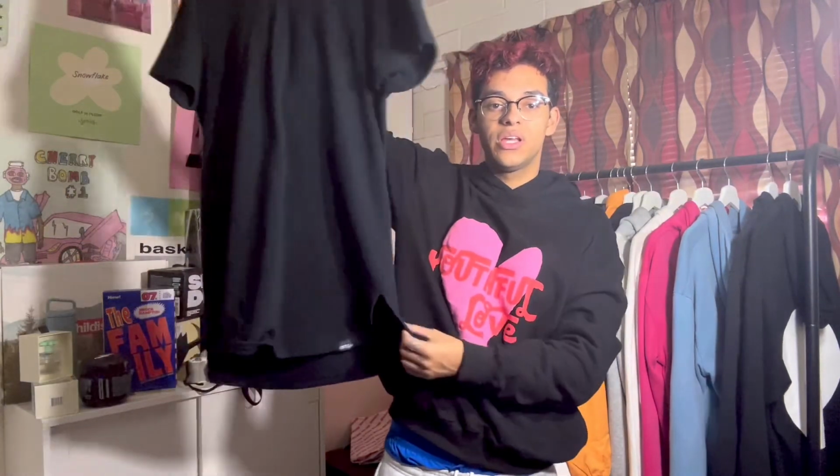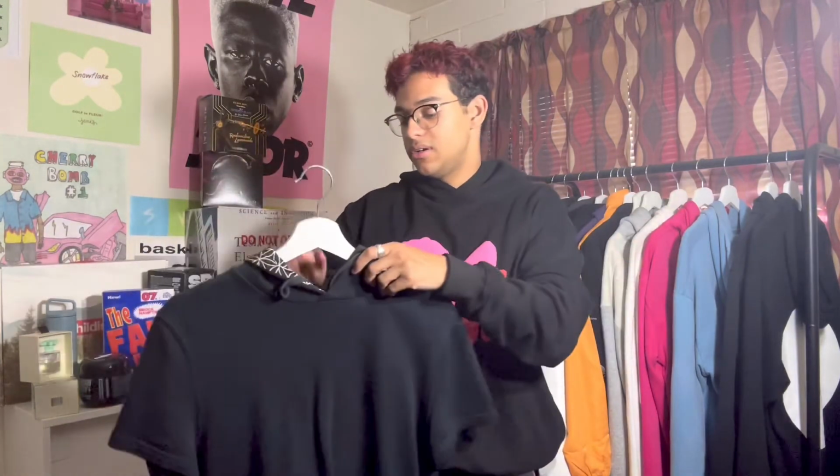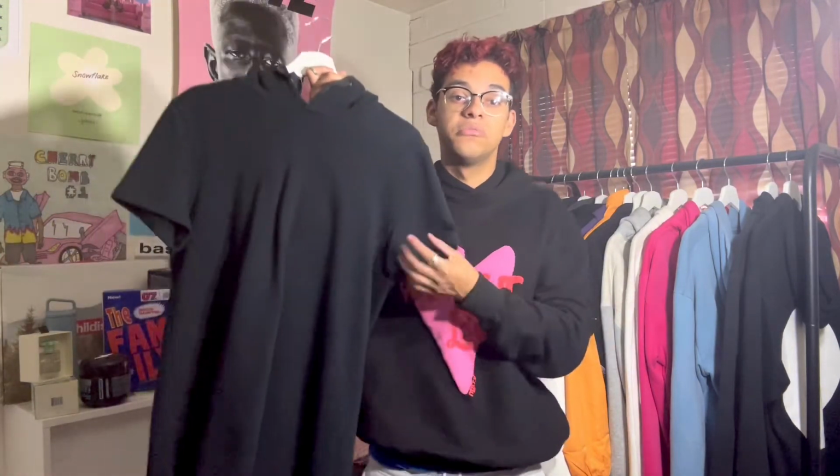I'm gonna jump ahead. This is another older piece. It's elongated, you got the side slits. It's a cutoff sleeve. I usually don't like hoodies with cutoff sleeves, but I do wear this under like a jacket, so you can't really tell. And then the different part of this was on the inside of the hood. You do have the flower of life just printed all inside, so that was definitely tight. I do still love this piece because I love that little pop of the flower of life print on the inside of the hood. It's different. You don't see anyone else wearing that, so there's that.